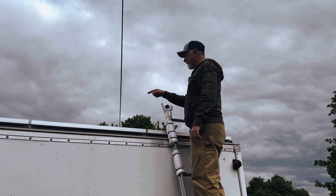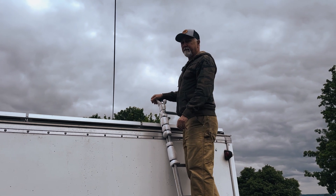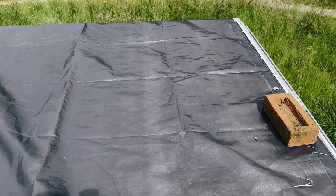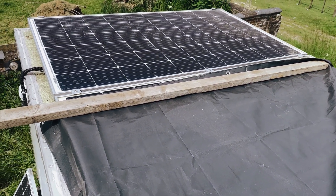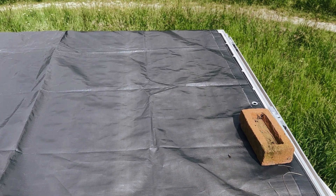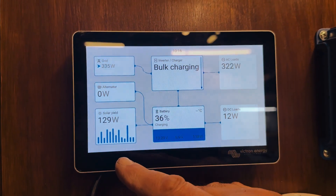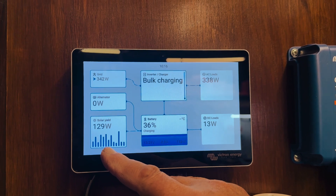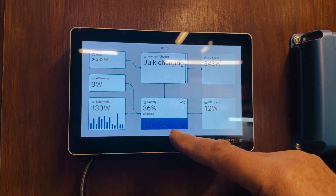Up here are our three 305-watt panels. I'm going to get a tarpaulin and cover two of them to run the initial test with just one panel exposed. As you can see, two of the three panels are shaded by the tarpaulin, held down with a pole and two bricks due to a bit of breeze. We're getting about 130 watts from the single exposed panel — in ideal conditions it would produce around 300 watts, so roughly 8–9 amps, well within the controller's capability.